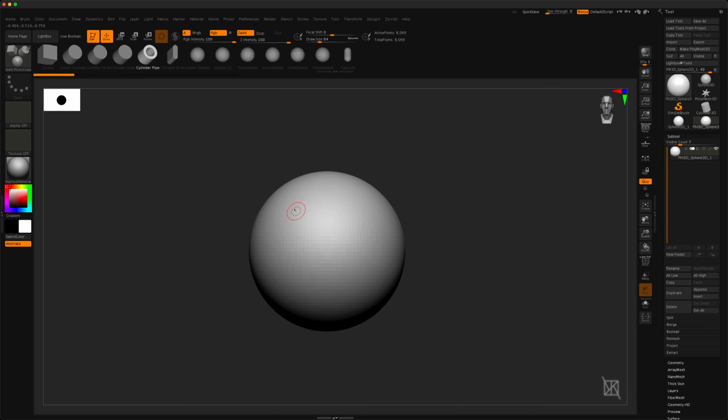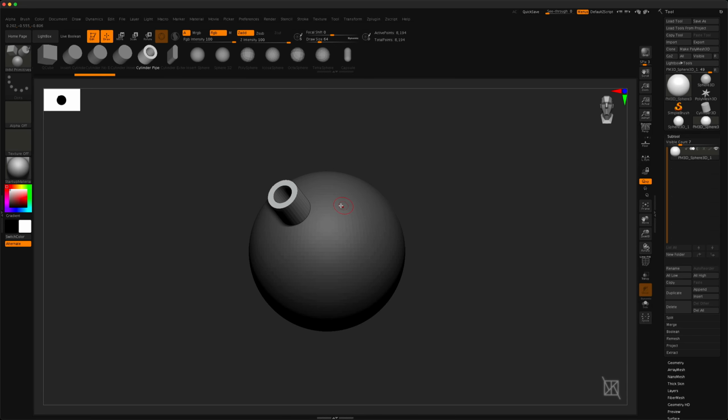Now as I drag out a mesh, ZBrush will orient that mesh to the surface normal of the vertex that I start from. If I hold Shift after I start dragging, ZBrush will then constrain the mesh orientation to the closest world axis plane based on the view that I'm on currently. This can be useful if you want to drag out several parallel meshes, but you're dragging out from an initial vertex that's not at the same angle.